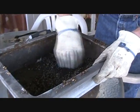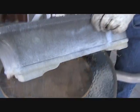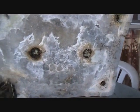Okay, we do have a couple of drainage screens. The old soil does have some decomposed granite, so it's not that bad. Now let's have a look at this pot.